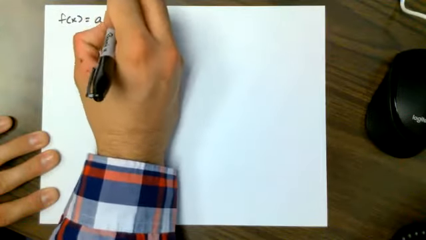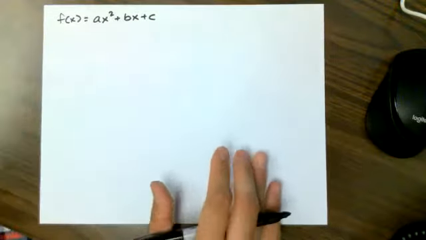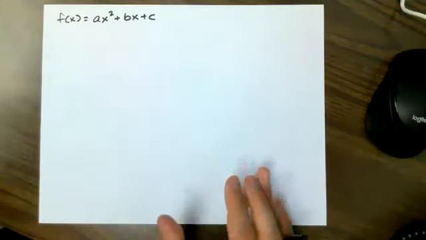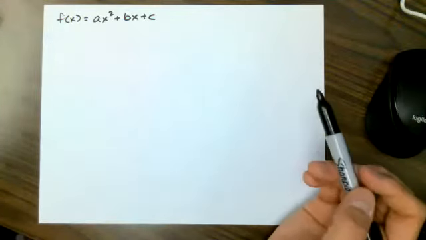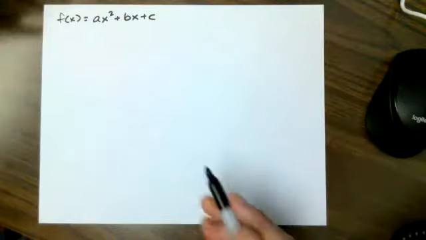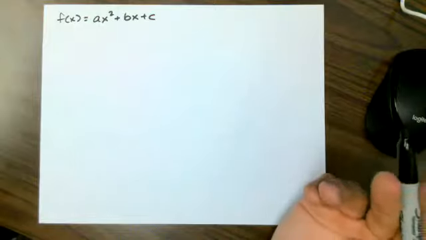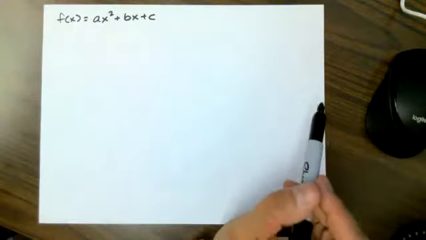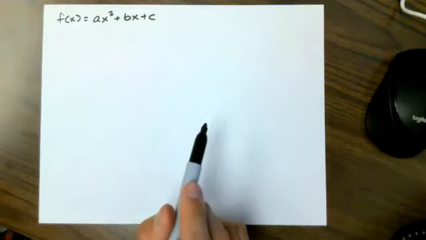ax squared plus bx plus c, right? This is the general form of the quadratic. Now, it's still a quadratic. This thing still looks exactly like a quadratic, okay? It's either smiling or frowning. It's got a minimum or a maximum. That's the vertex. Yeah, it's just written differently. Equationally, it's written different. So we have to go about it a few different ways.